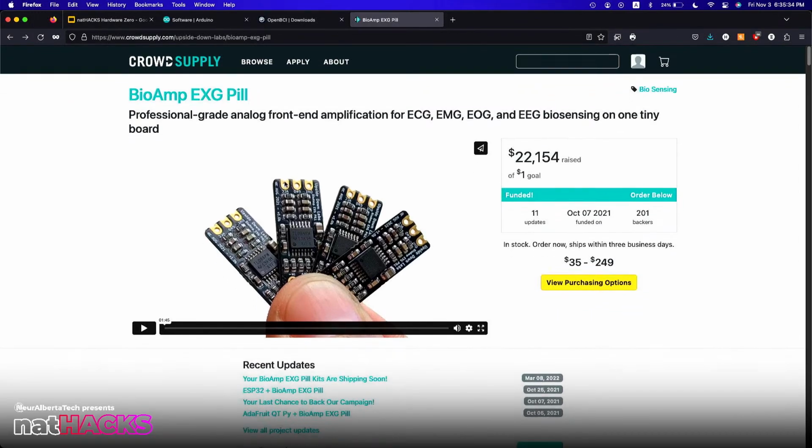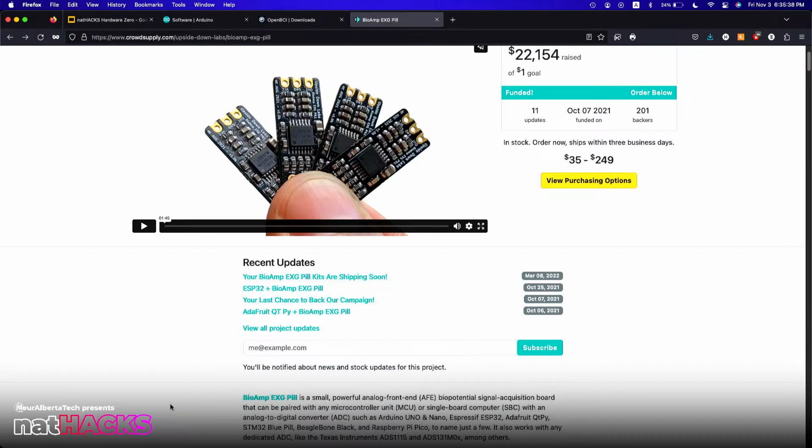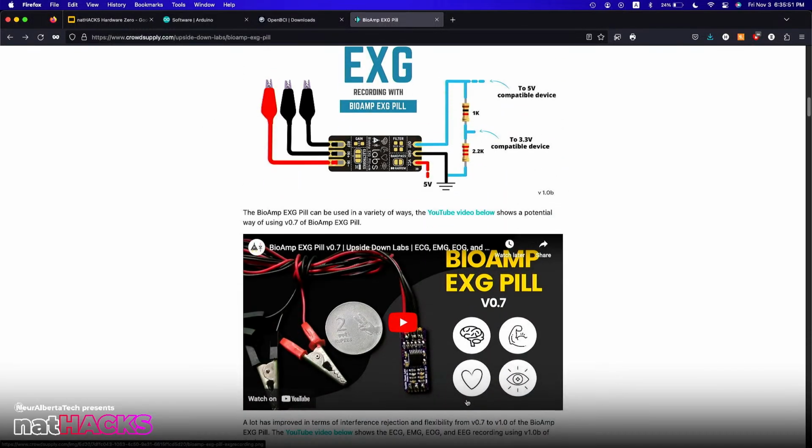And this is the BioAmp EXG pill. If you want to buy it, you can, pretty cheap. And those are different add-ons which you get with this. You can take the cables, the electrodes and whatnot, and different kinds of projects for understanding.